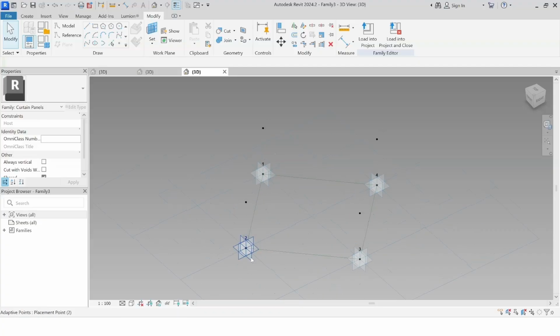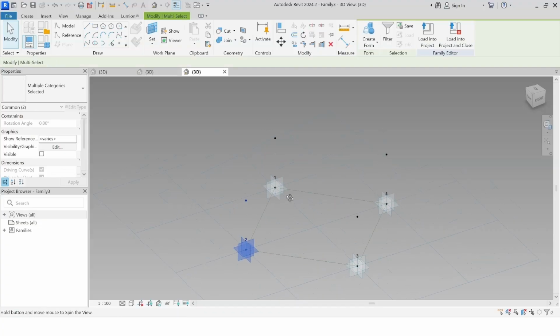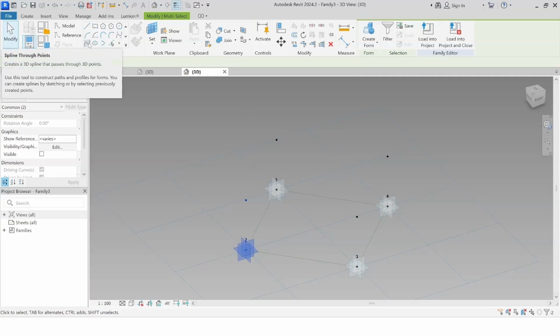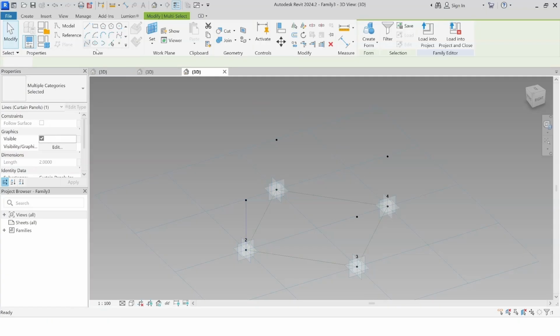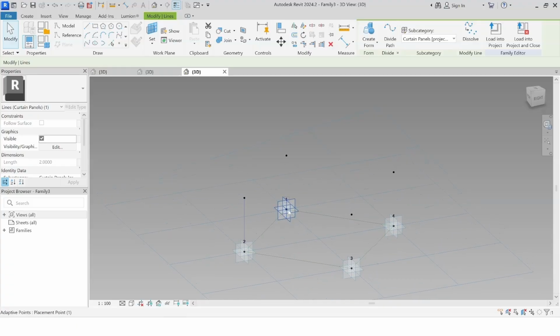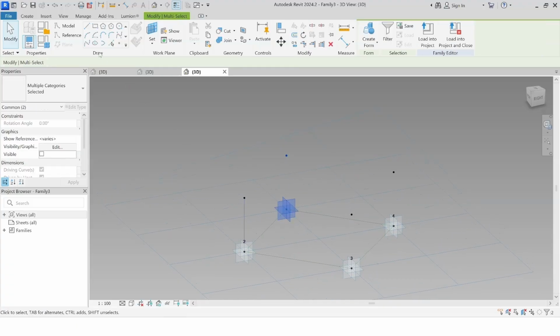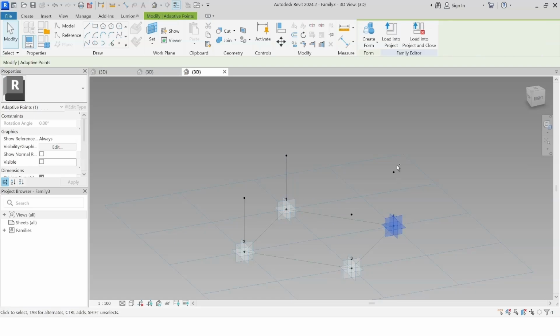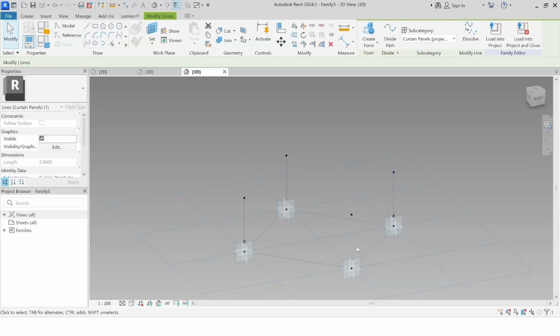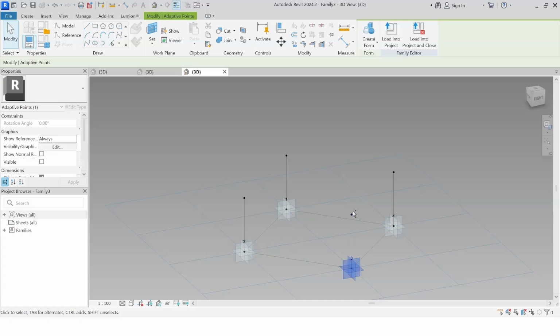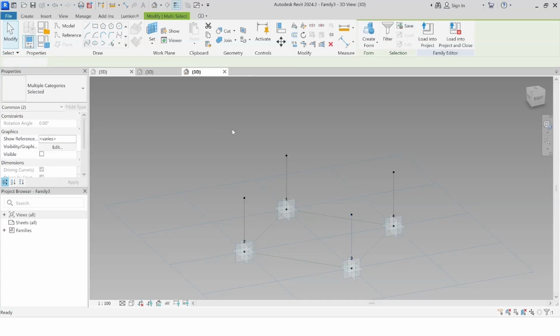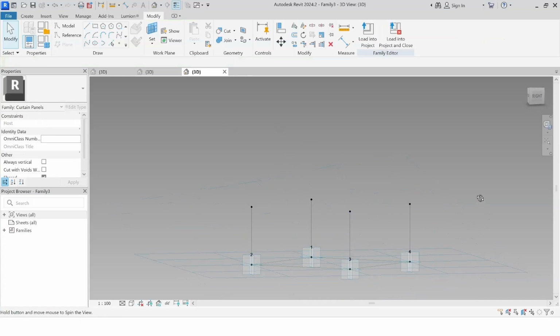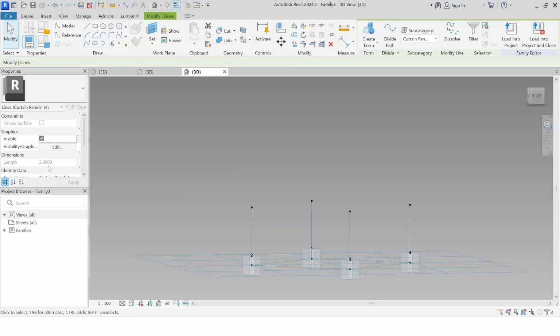From these points, we'll be creating lines, and I'll be using the spline through points to connect reference points together. Now I'll select these lines that I've created and make them reference lines.